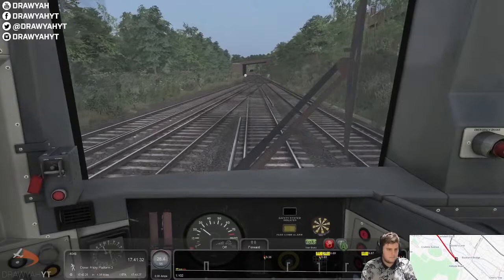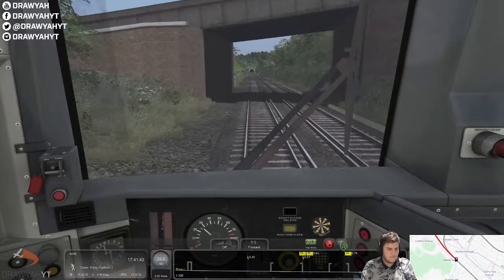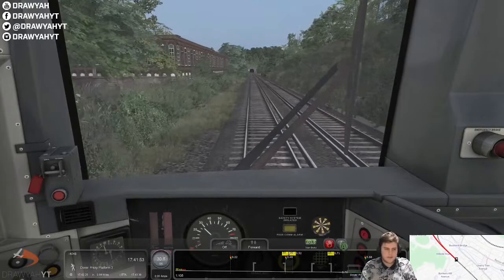I'm not due at Dover Priory until 42, so we are on time. So potentially that's just warning us that we are coming to a halt very shortly. We'll be ready to go, Dover. That's down to 50 miles per hour. I don't think Dover's so much a terminating platform, but certainly. And we kill the speed there as we approach.